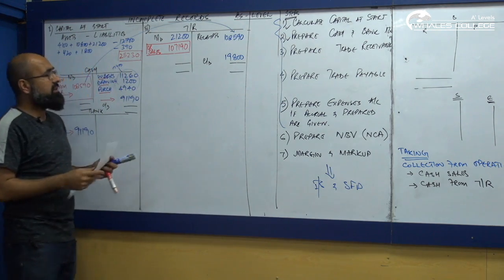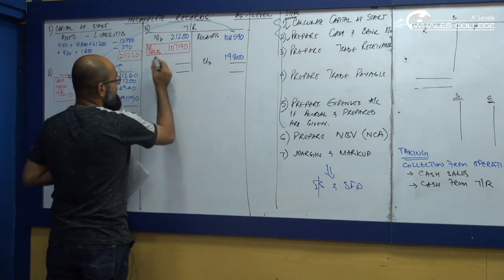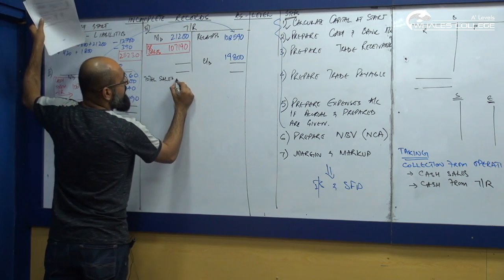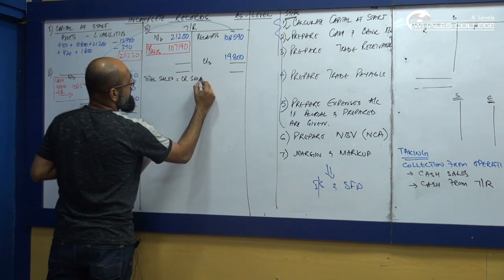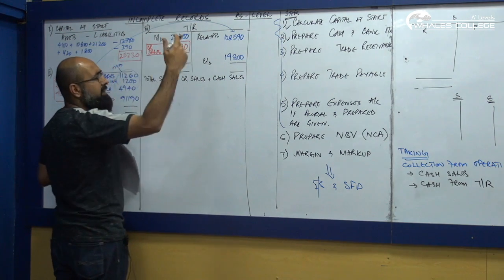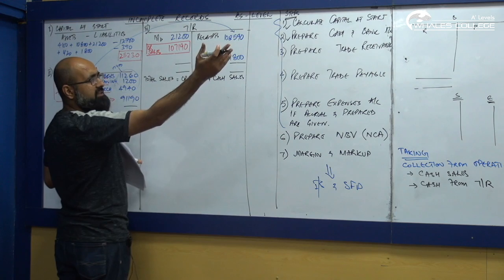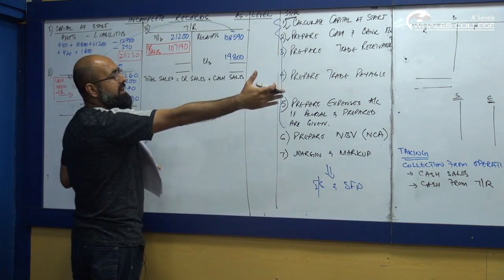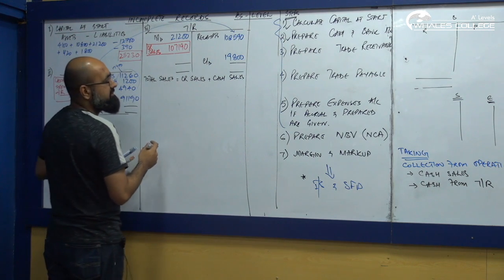Look at the question. When you get the missing figure, is there any other figure relevant to it? For example, for this you may have the cash sales. In this question we don't have it, but I'm just writing it for your own safety. Total sale is credit sales plus cash sales. In any other question, if you get the cash sales, then you must add it here and get the final value, so that when you're preparing the income statement, you can get the value directly. Through these missing figures, we have to prepare the financial statements. Our target is to prepare a set of financial statements.